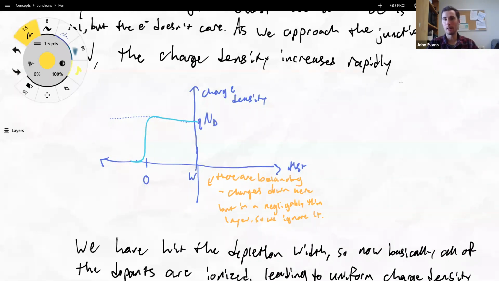Also, just a note on some of these graphs that I'm going to be drawing. There's similar balancing effects on the other side of this interface. So this is the liquid over here. And so if you were to look at the charge density here, it's going to be like a super thin, vanishingly small charge density here that just goes up, and that has an area equivalent to this. But because it's so vanishingly small, it doesn't really affect things. And so I'm going to pretend it doesn't exist. Just know that it does exist and it's over there, but we're only going to talk about the semiconductor side.